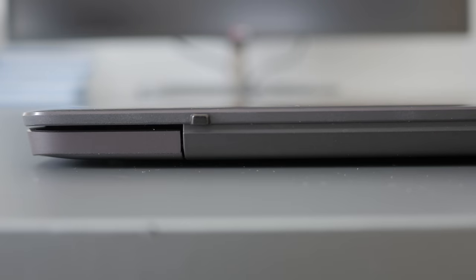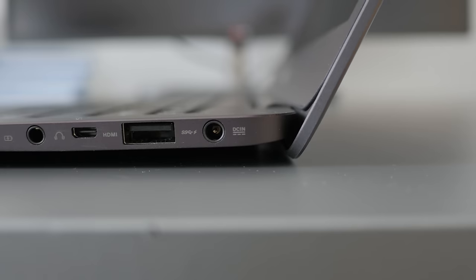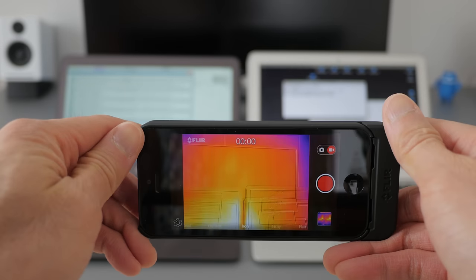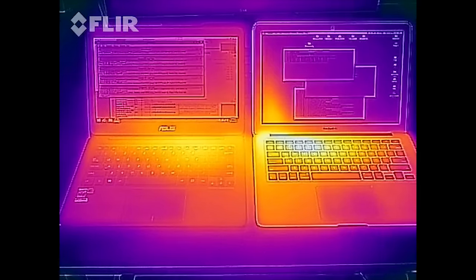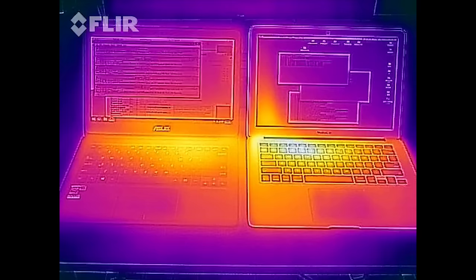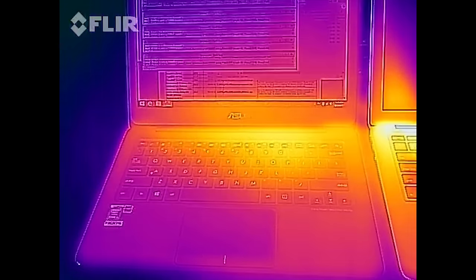In the back of the notebook, there are two little feet that kind of lift the notebook up when you open the screen, presumably for better ventilation. Because remember, this notebook is fanless. I wanted to see the thermals of a fanless notebook, so I used the FLIR. On the left is the UX305 and on the right is the 2014 13-inch MacBook Air. Both were running benchmarks for about an hour, so they are as hot as they can get. The UX305 actually doesn't get that hot — Intel throttles this CPU down when it gets a little warm, so it's never going to get super hot.